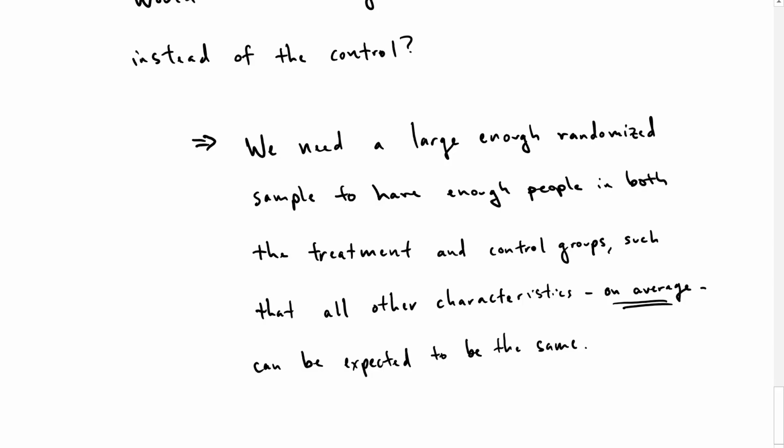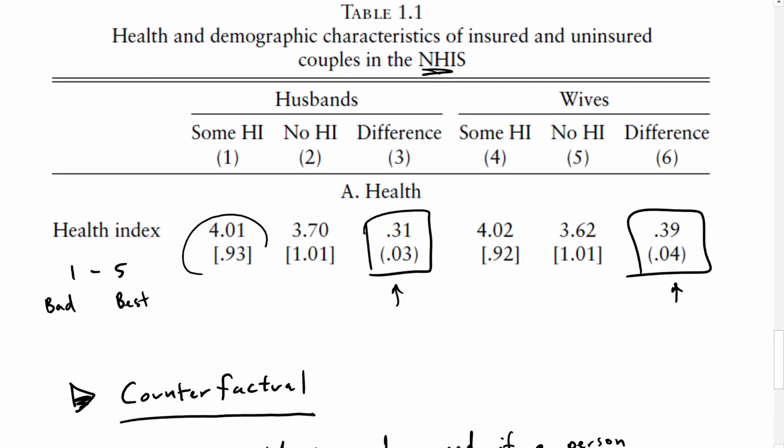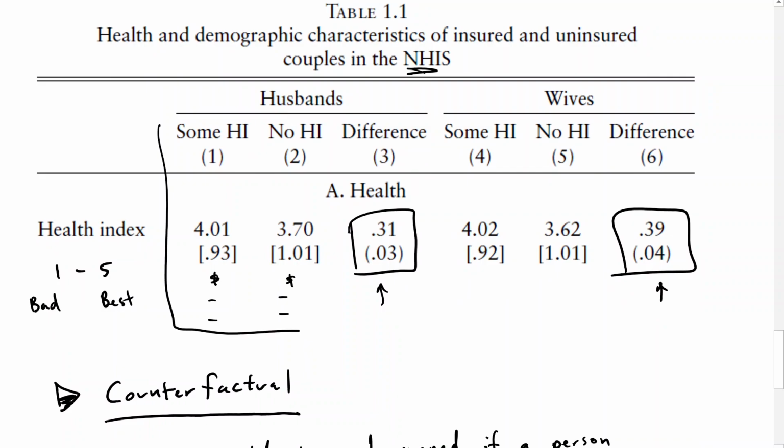The people in these two groups up here are not the same people on average. These people probably have higher incomes than these people. They probably buy healthier food. Maybe they work out more. We don't know. But what we really want is to find people with the same level of income, who work out the same, who eat the same, and all of the other characteristics, in order to compare people with health insurance and people without on an apples to apples basis. If we can't do that, then these summary statistics don't really mean anything.